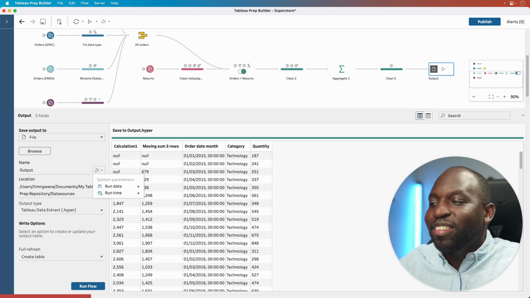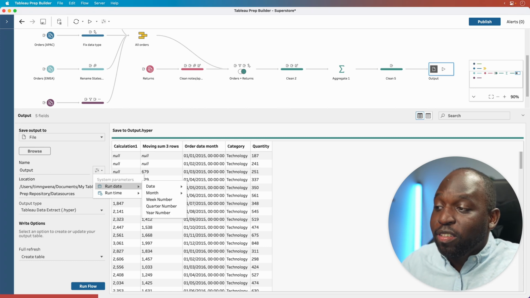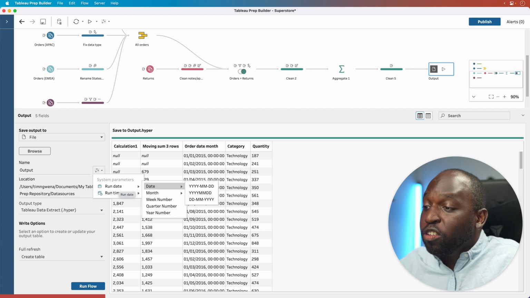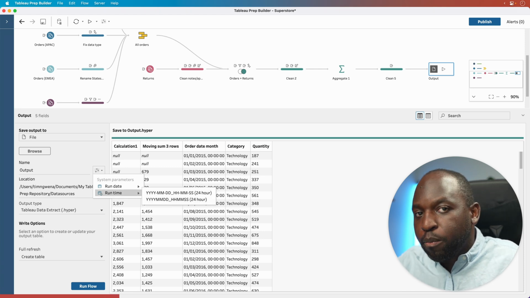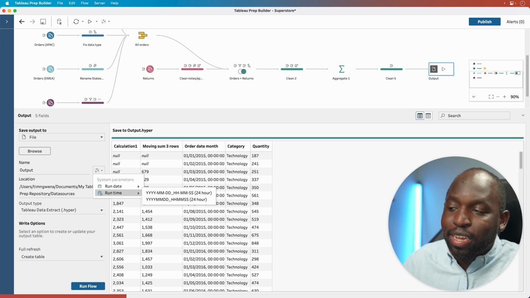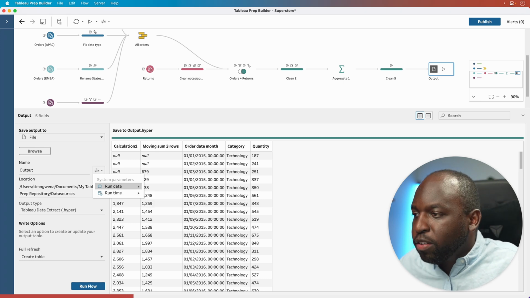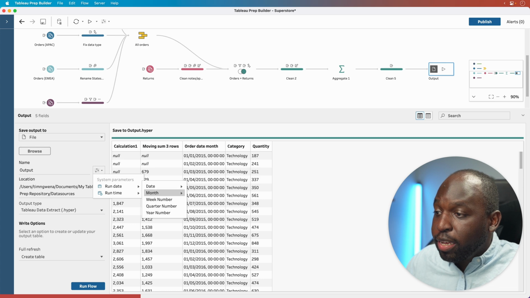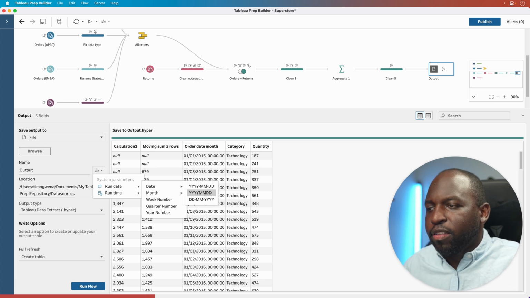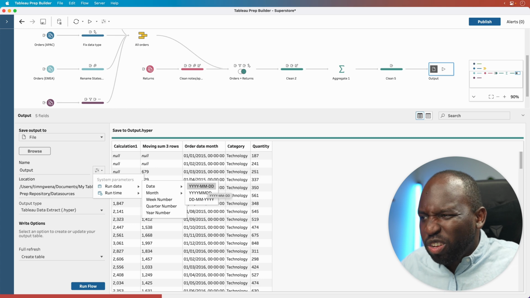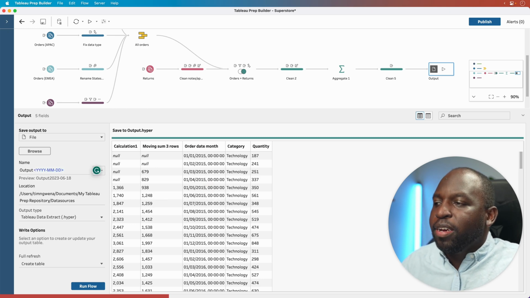So I'm really keen to see what else can be added here, but you can see here you get the run date and you can choose the different formats, the different setups, and also the run time if you need more granular control down to the second as well. So that's a really, really nice touch. If we go ahead and select run date, let's choose the date, because I like my dates as a whole number. I just want to choose year, month, day, keep it nice and standard.